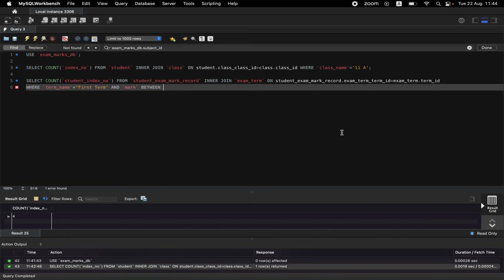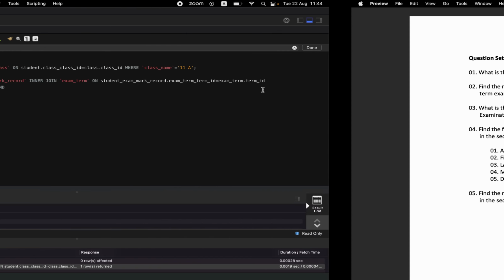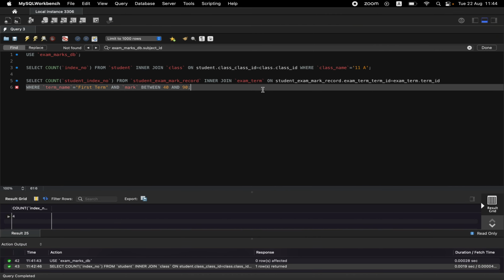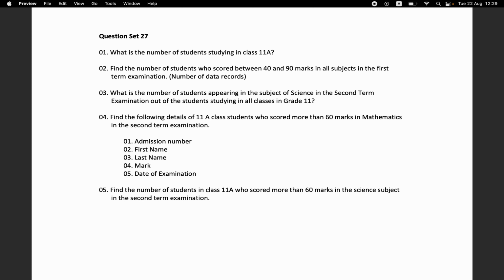So mark is between 40 and 90. The answer is 90.